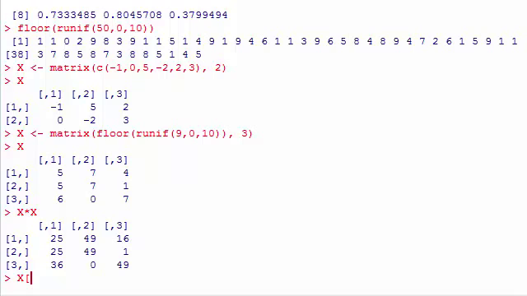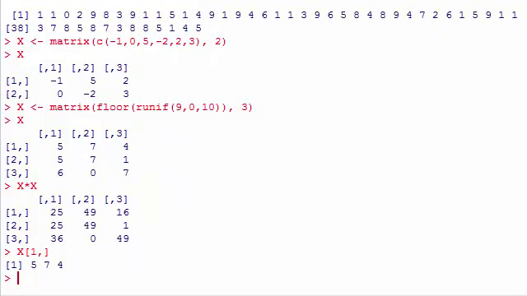So let's try this. Let's extract the first row of X using this notation. One comma. You'll see that we get 5, 7 and 4. But there is one thing that you should note. And that is that this is now a vector. This is not a 1 by 3 matrix. We see that it's not a 1 by 3 matrix because there is no index above the numbers.